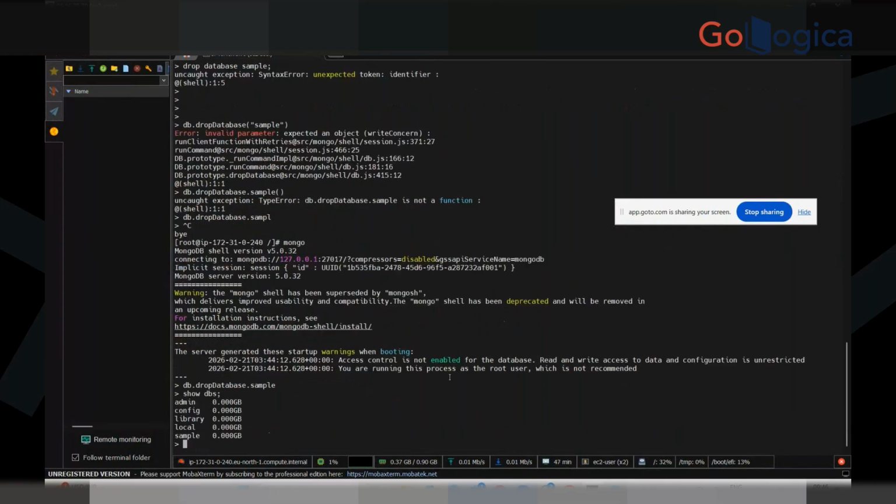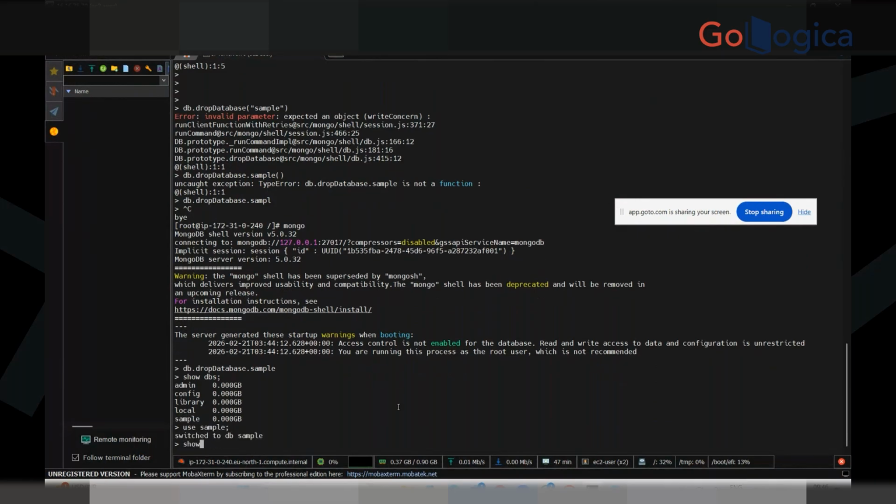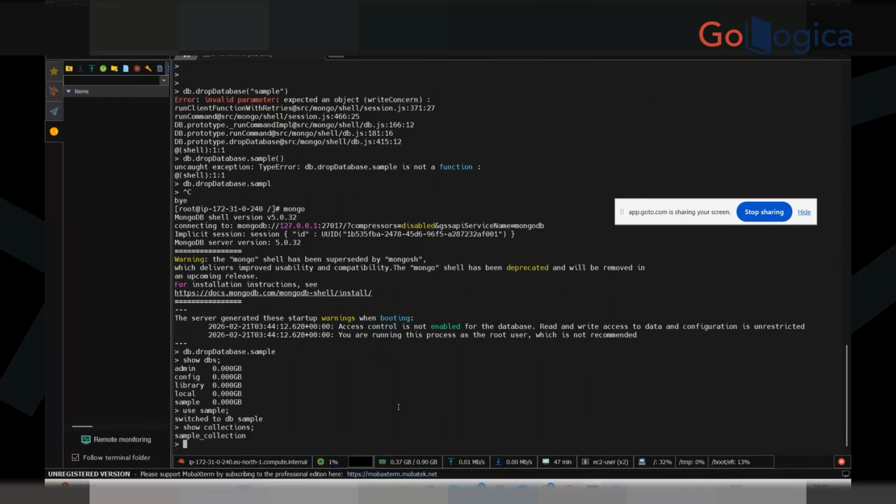Now if you see, the sample is empty. If you create the database sample again and give show collections, there will be a sample collection, correct?